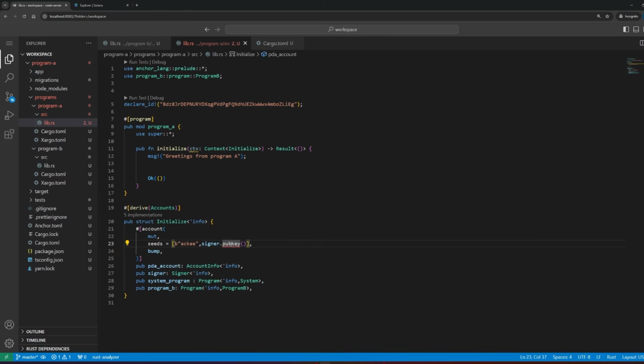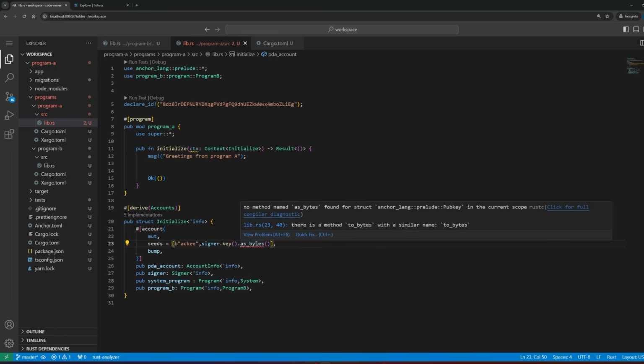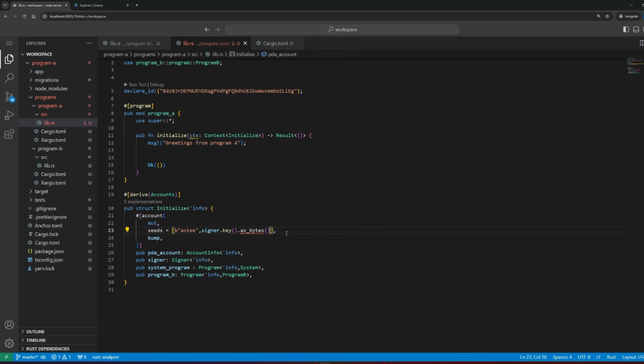Okay, it is not pubkey but key, and something like as_bytes. Is it already correct? Maybe as_ref. All right, it is all right now.